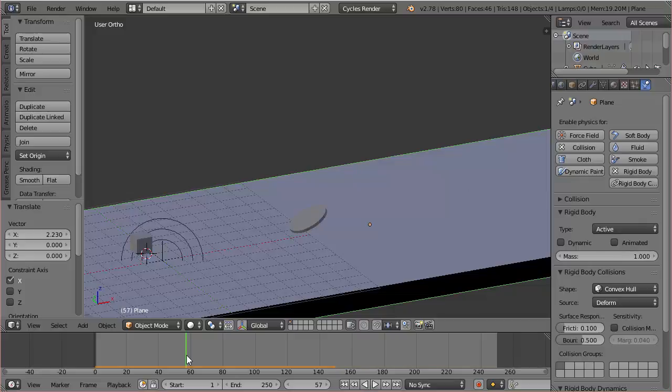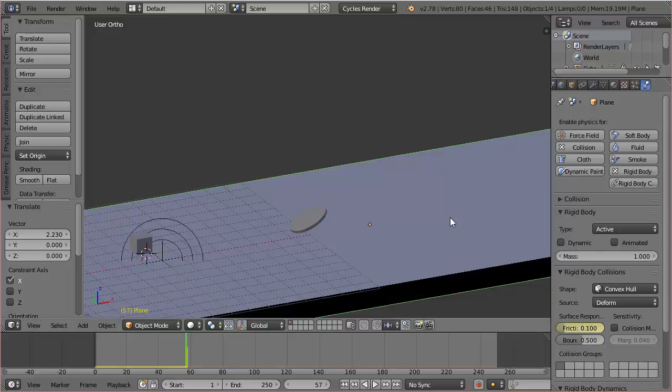So now what I like to do, move the frame cursor to right before the coin hits the ground and keyframe the friction at 0.1. Just hit I to do this. You want to do this here because there is some friction when the coin hits that initial cube, and we want to keep the friction low for that. Then move one frame over and set the friction to 0.5 and press I.